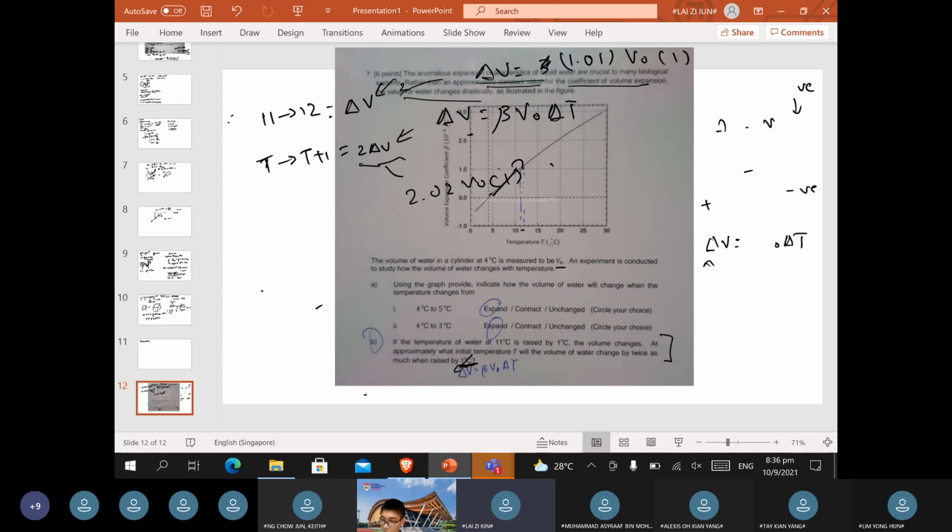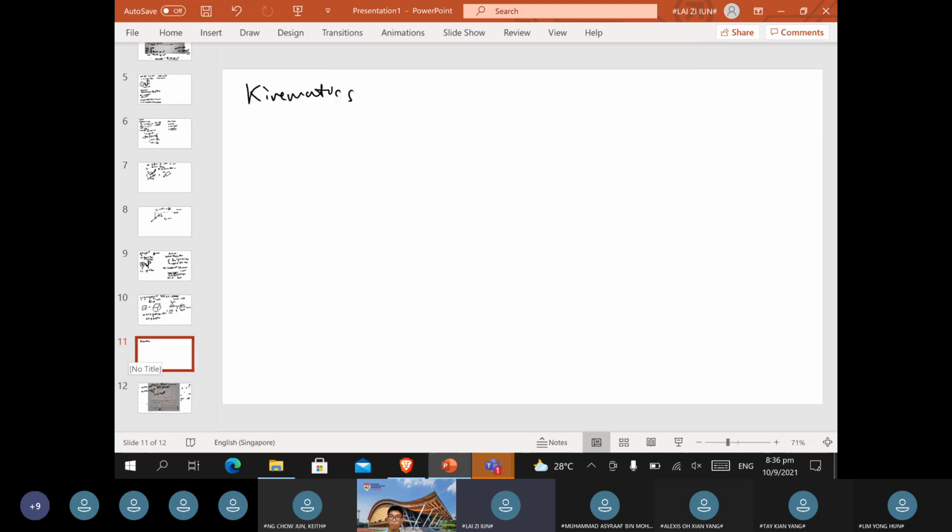Okay. If that one is unclear, maybe we run through it later. But for now, let's run through kinematics. The first thing that I want you all to know is the difference between instantaneous and average velocity, or acceleration, or displacement. But normally velocity, instantaneous versus average. So know the difference between these two.